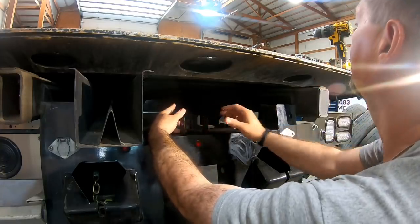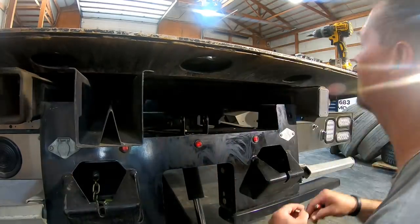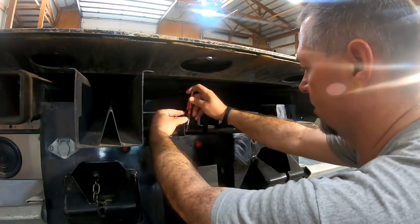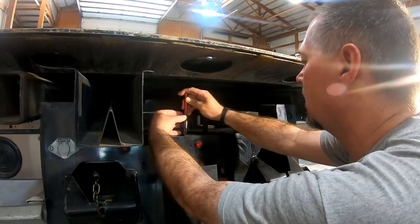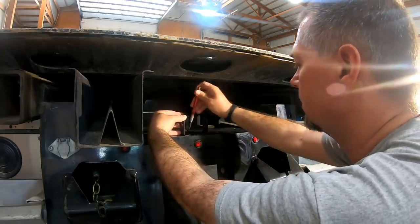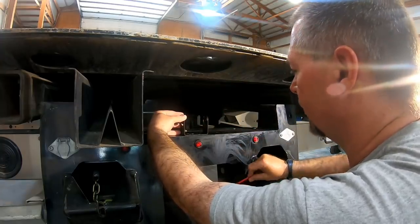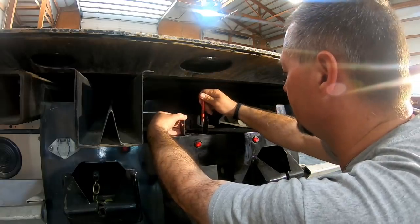I took the camera off the mounting bracket. Drill bit. I've got a center punch here, also a window breaker. A spring-loaded center punch so that I can mark my holes for me to drill.